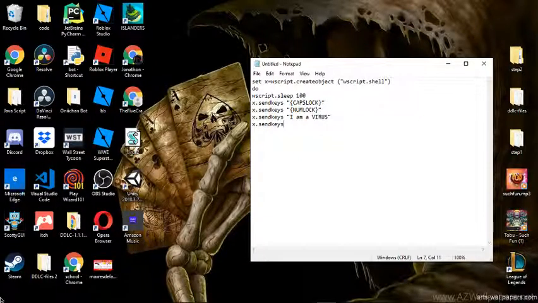SendKeys. Now here is where I messed up last time. I was like, it'd be fun if I put tab. Well, that ended up ending my recording, which made me very mad. So instead, we'll just write SCROLLLOCK, and then loop. If you don't do loop, then it'll just do it once, and that's it. So what to save as?